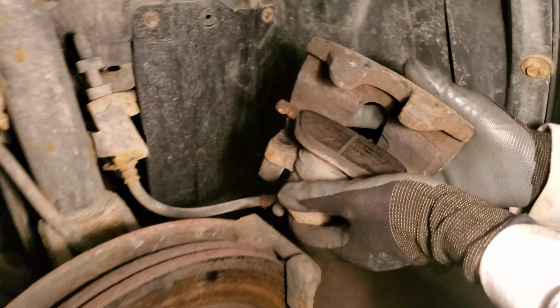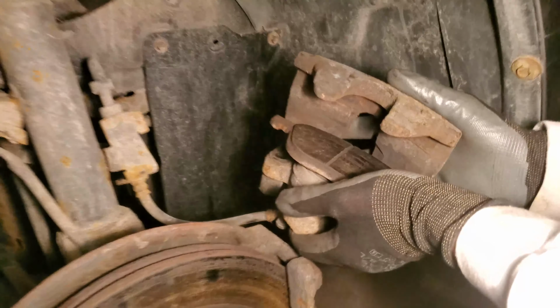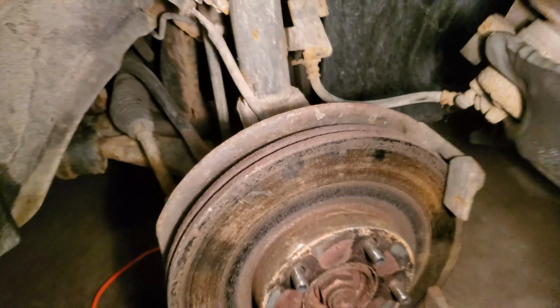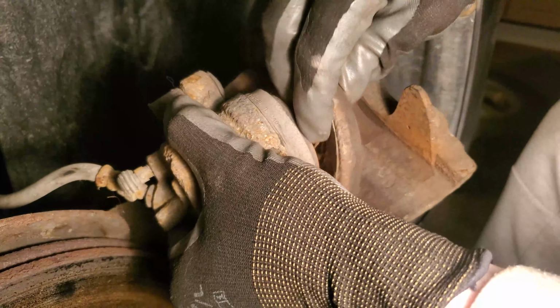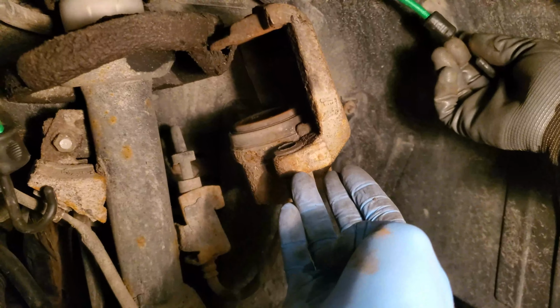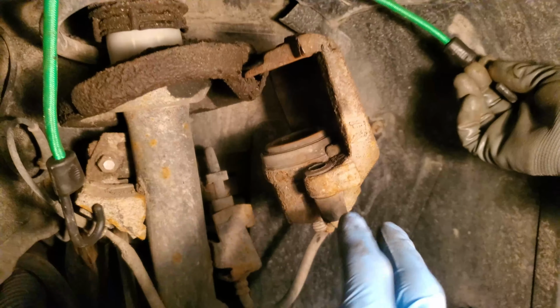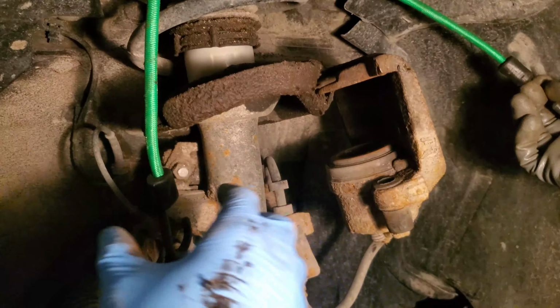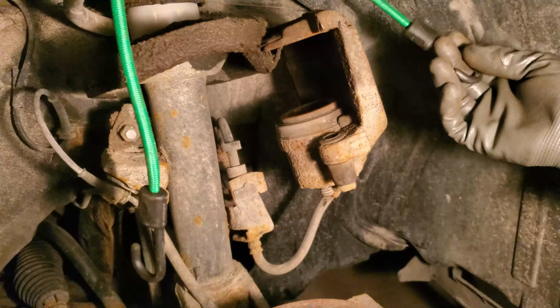Go ahead, grab your caliper and wiggle off any brake pads that are still on it. After that, what you're going to want to do is hook it. I use a bungee cord on one of the coils so that you don't damage any of the brake lines. If you don't have a bungee cord, you could always hook it like shown here so you don't damage the brake line. But I would really suggest using a bungee cord for second protection, to make sure it doesn't fall and ruin anything.